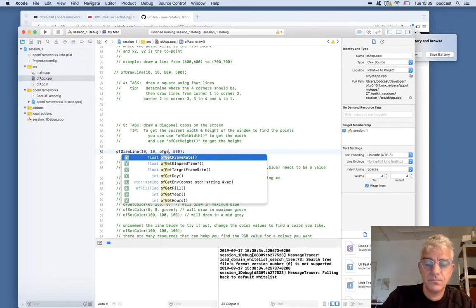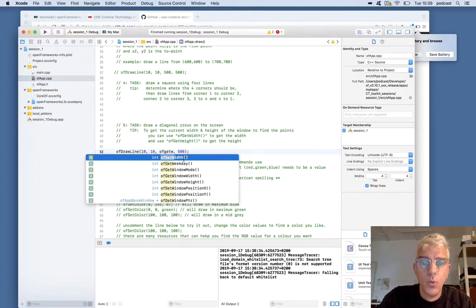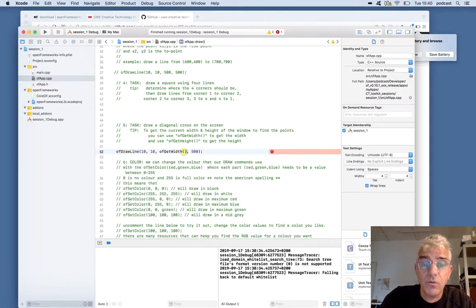OF_GET, and again Xcode is coming up and helping me, get width, and it isn't an instruction, it's actually going to return me something, not void. This time it's going to return an int, and I can see that at the beginning. It's a question that takes no parameters, but returns me an integer, a whole number, which is the width of the screen. So OF_GET_WIDTH will actually get replaced with the number that gets returned by that question. What is the width of the screen?